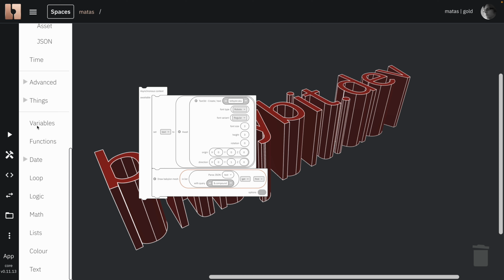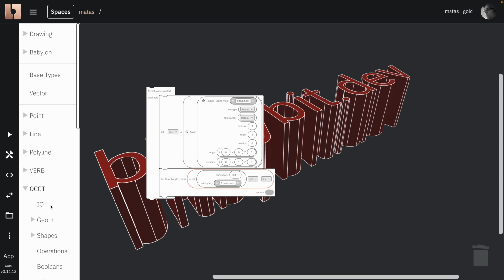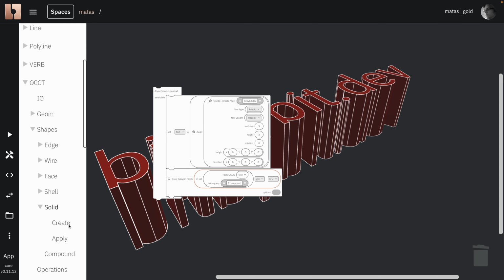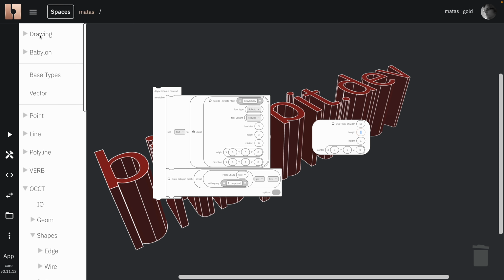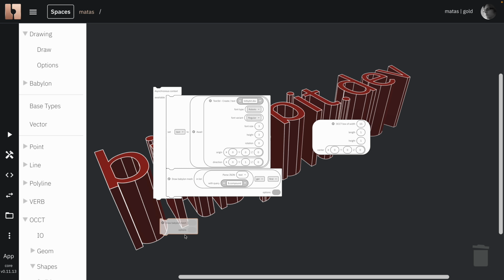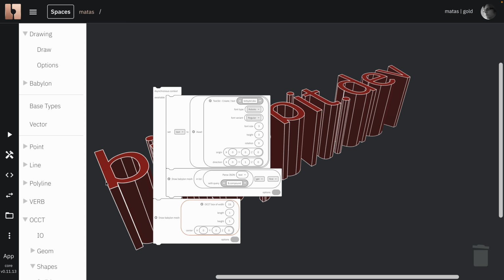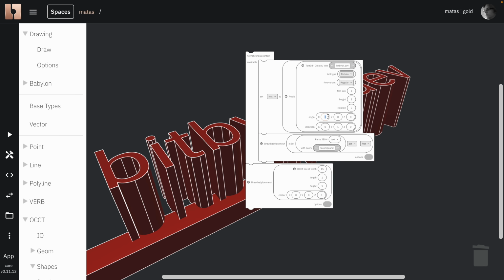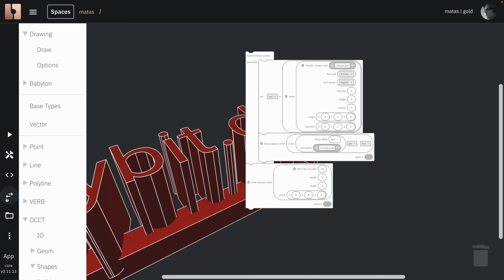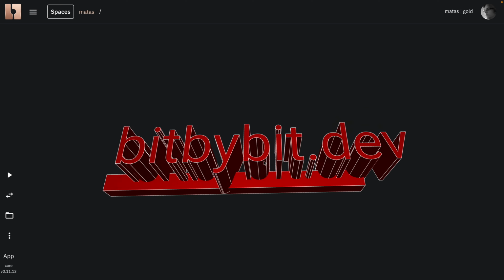And now we are able to cut it out as we wish. So let's create an OCCT solid box. Let's make a width of 15. Let's also draw it just to see what we're doing. So we're getting that. We might need to go and change this parameter. So don't forget to hit play in the Blockly environment.